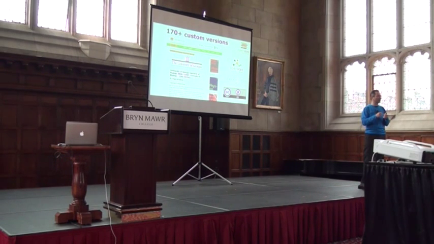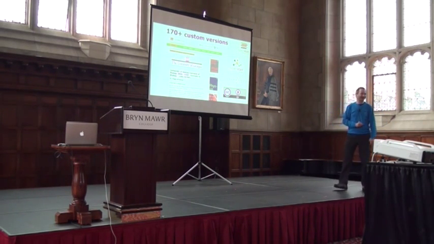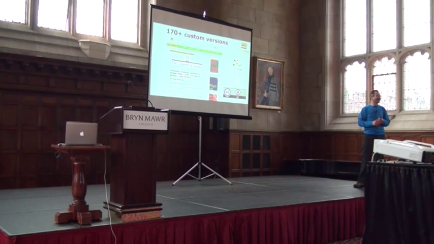They're turnkey adoptable, so they have everything you need for their class. They might like our biology book, but they want to take something out, right? Maybe evolution, I don't know. No, they don't. They don't want to take out evolution. Or they might want to put in some other ideas. So there are over 170 customized versions of our books, and we're really excited about this because it really indicates how there's a community developing around the books that is repurposing them to use them in different situations.